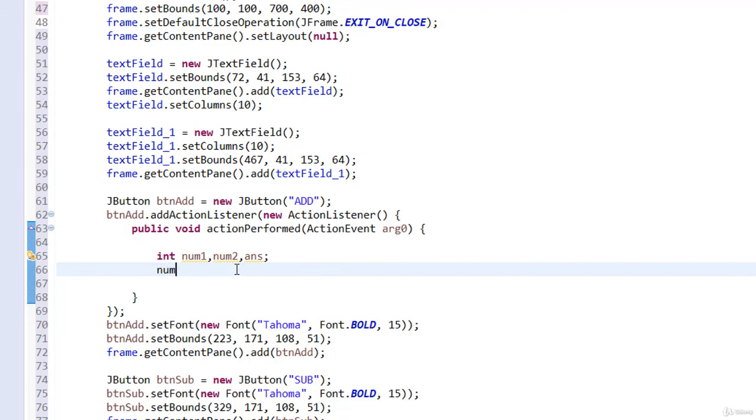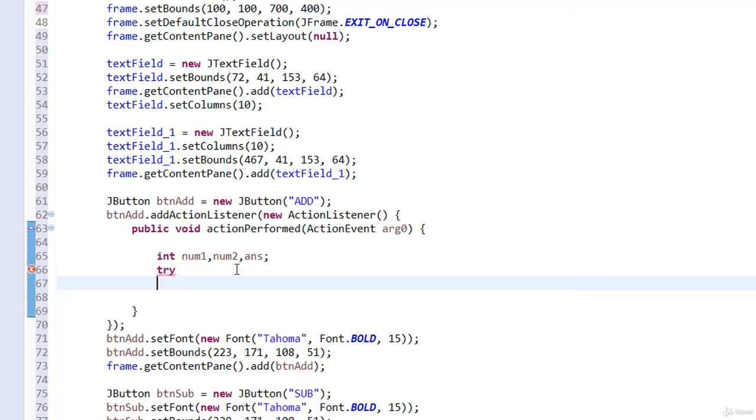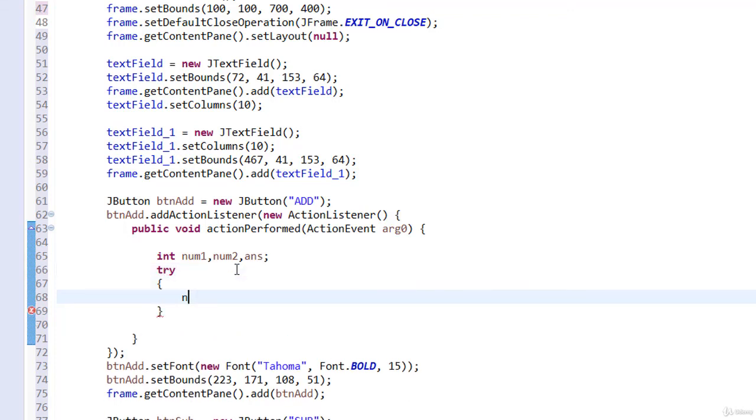So I'm going to say num1, try, okay, num1 is equal to only integer values. So remember, it's going to come in form of a text, then I will parse it into the integer value.